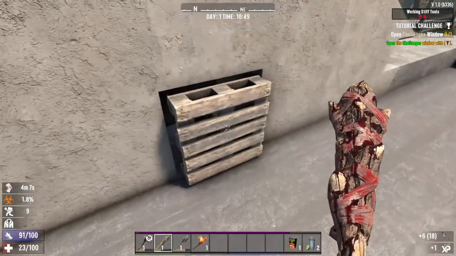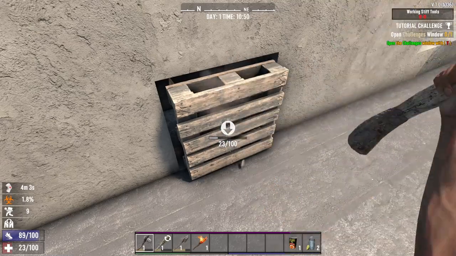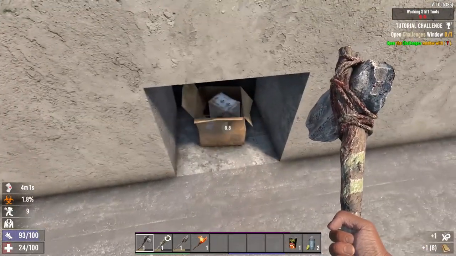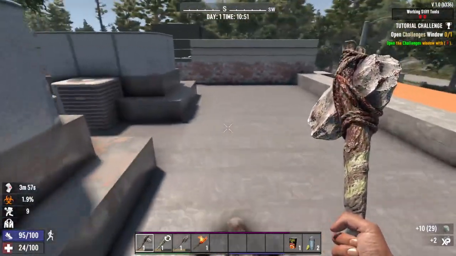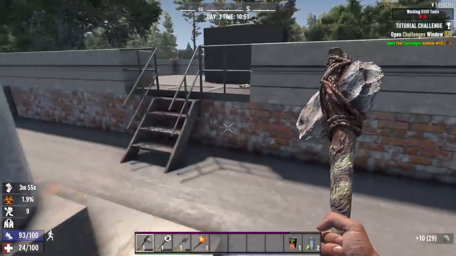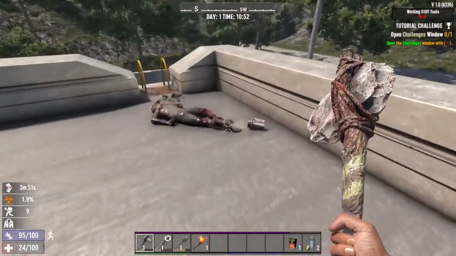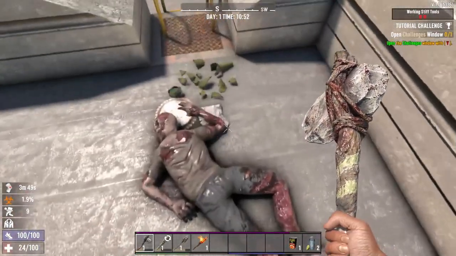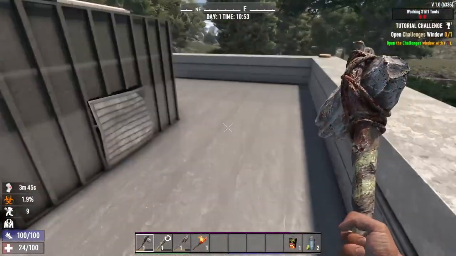Wow. All right, what's here? Almost looks like there's something hidden there. There is. Clay. Awesome. Exactly what I wanted. Alright, what's up here? Some junk. Dead body. He's got a flashlight on him. Is that your last meal or? Oh.